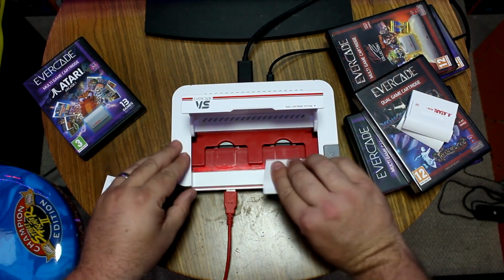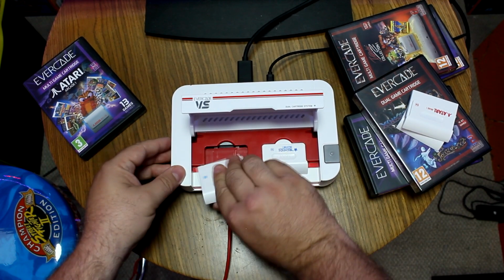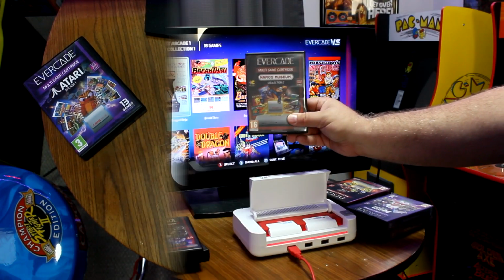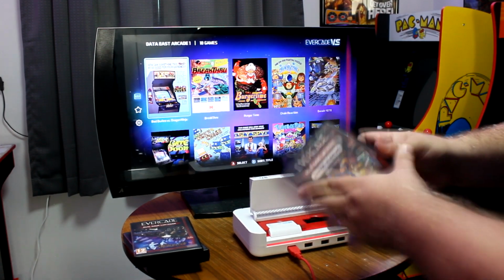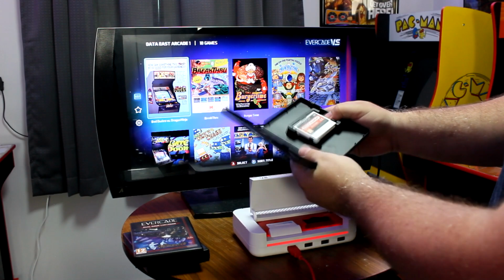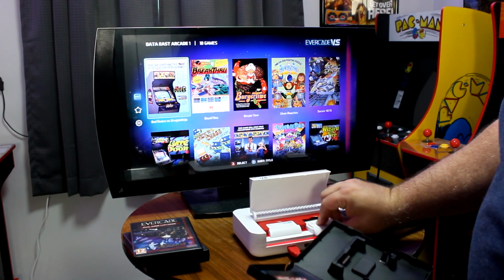The big hook for the system, of course, is the 2 cartridge slots that, when both occupied, will put every game on each cartridge up on the screen. Interestingly enough, you can actually hot swap these games while the console is on. Just open up the lid, remove the game, insert one or both new ones, and the games will pop up without having to turn off or restart the system.